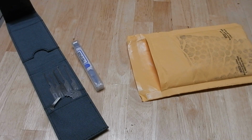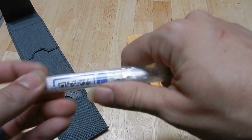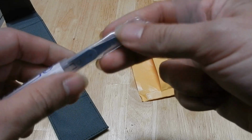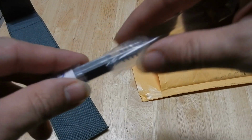Alright guys, it is now Saturday of the same week. Monday was when I received the package earlier. As soon as I finished making the video, even though it was late at night, I emailed Covert Instruments about the fact that I had mistakenly received the comb set and was really wanting to get the decoder set. They apologized, said go ahead and keep the comb, so I'll be getting those out of the plastic before too long.